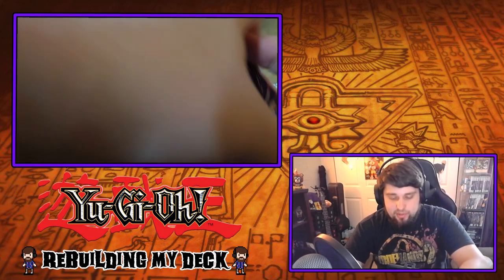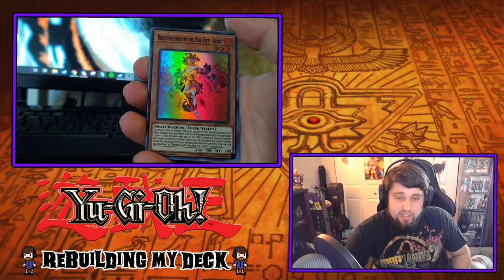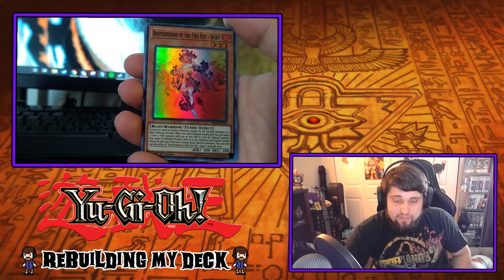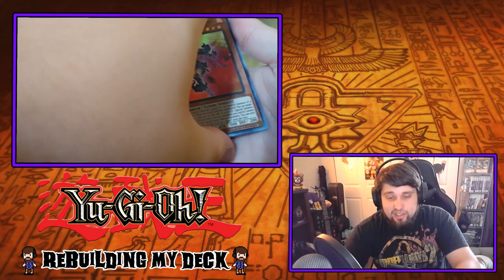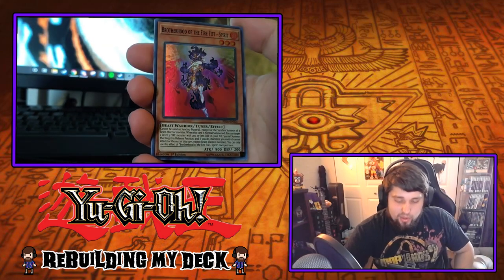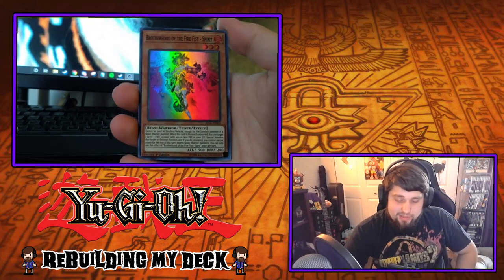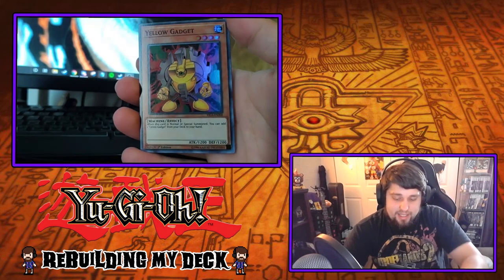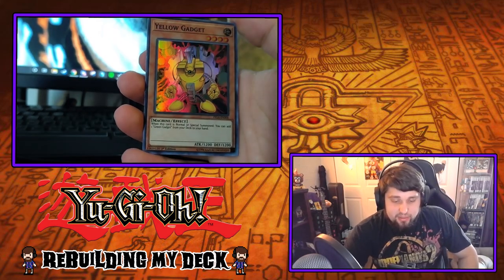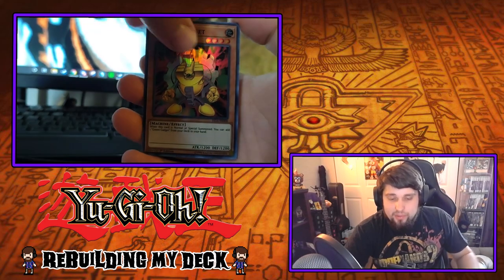Alright, fresh new cards, can't smell them. Alright, so first, we have the Brotherhood of the Fire Fist Spirit. And remember, all the cards are holographic in this one. Not all of them are worth money, but you might find one or two that suits you. Here's the first one we get. We got a yellow gadget right off the bat. The gadgets can be good when used together.